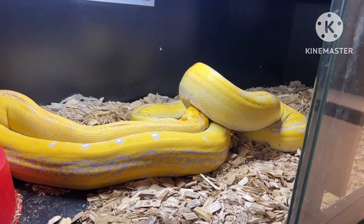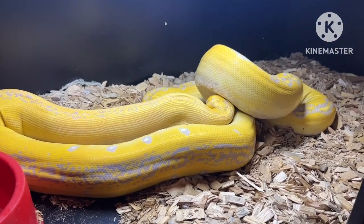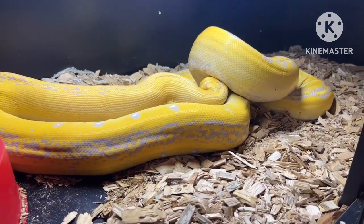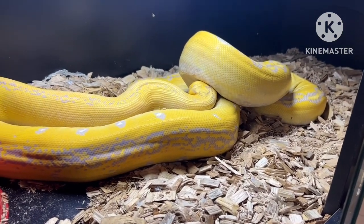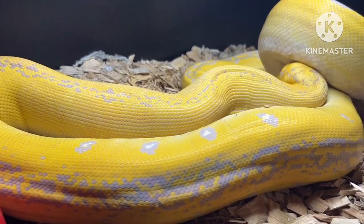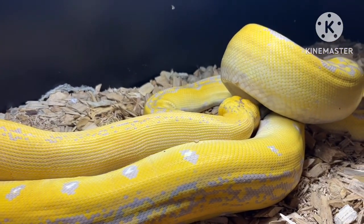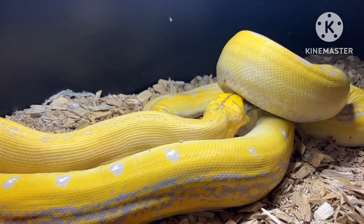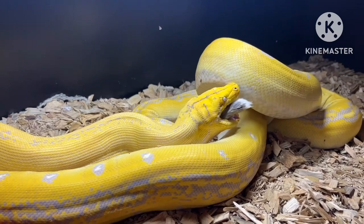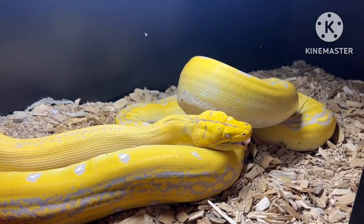Oh, let's have a look. Maybe we're going to get some good angles here. You can see how her scales have expanded as she's taking that rodent in. Oh, rabbit. I keep on saying rodent. There we go. There we go. That's what I was hoping to get.